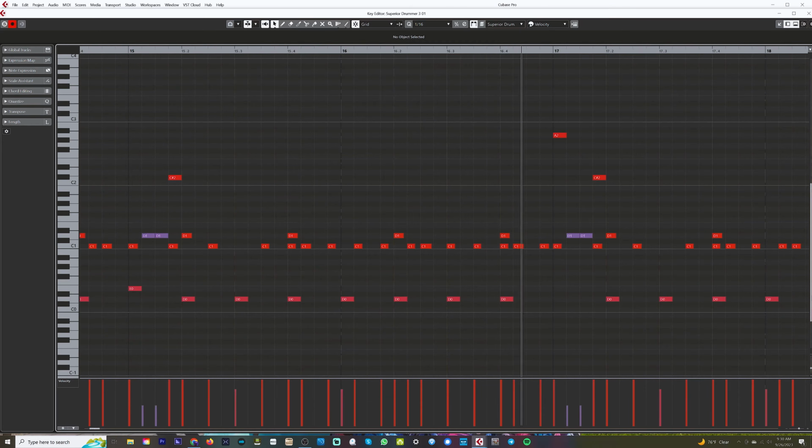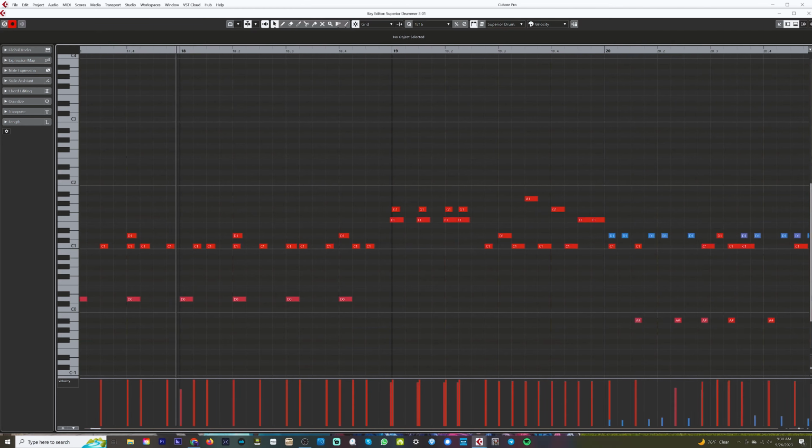But what I would suggest that you do is just program an interesting sounding beat that starts on beat 1 and then move it over an eighth note, move it over a quarter note, move it over even further, and listen to how your music can evolve and change and sound more interesting and add another layer of depth to what it is that you're doing. Let's move on to the next example.